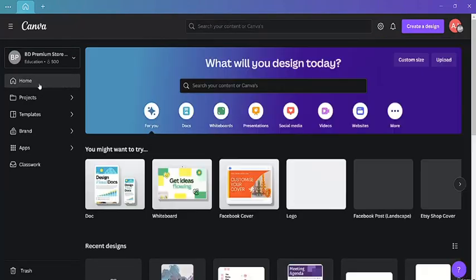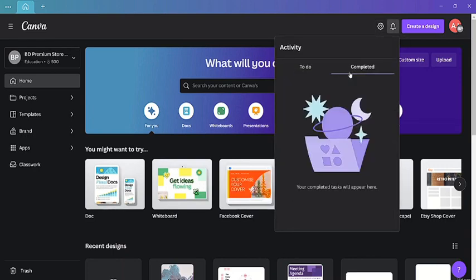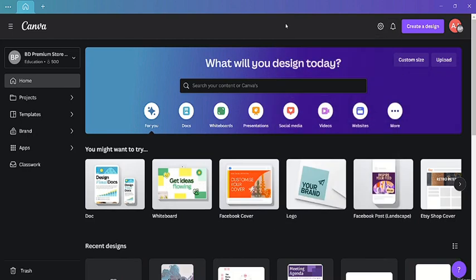Okay, so I will again go to my home page from here, and now let's try to understand here. These options, so this is the account settings. It will redirect you to your account, and this one is the notification bell. Here you can check if you have completed any task, it will appear here once you mark it. And whatever to-do work I have here, I was working with a few of my colleagues, so they send me some work, so I have those notifications. You can add so many people at the same time and work here as well.